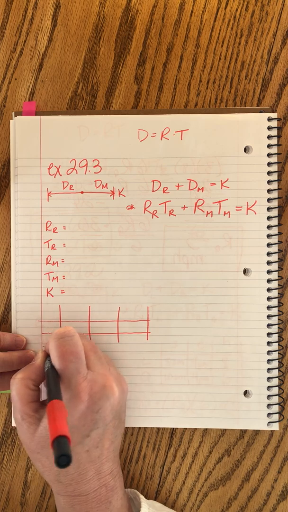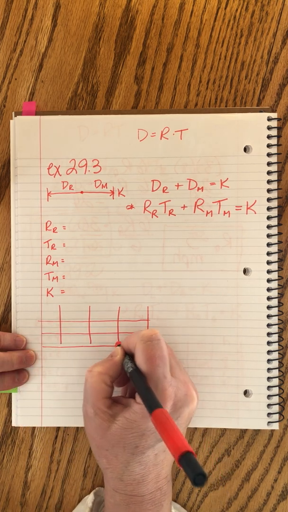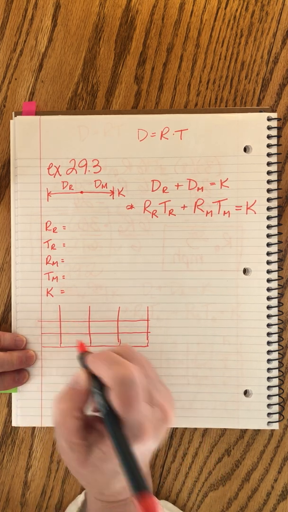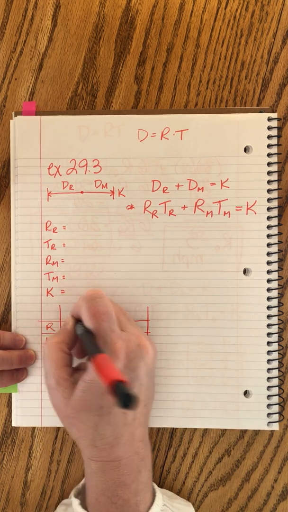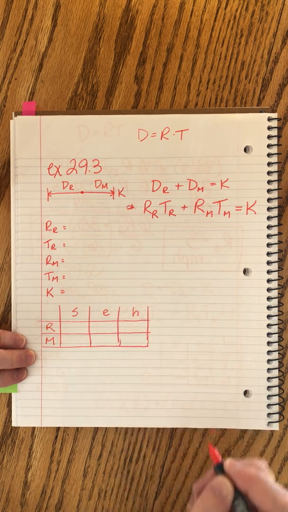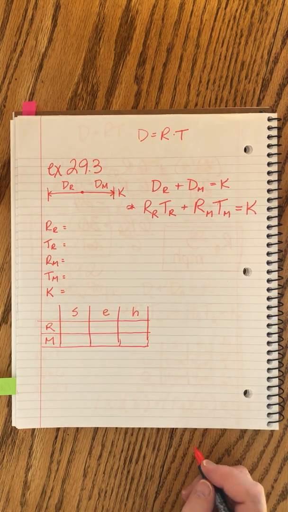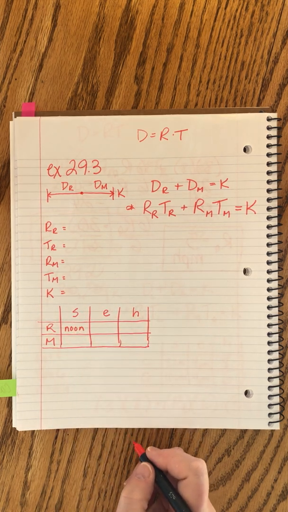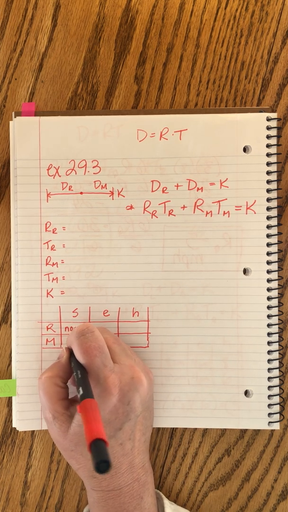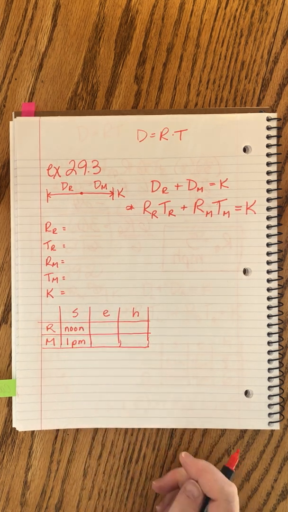Looks like we're gonna need it. As soon as I see a clock time and not just this many hours, I know that that's the deal. Rocket Man, Moonfa, start, end, hours. At noon, so I'm gonna write in noon. He whizzed off toward Rocket Land. 1 hour later, Moonfa whizzed off. Okay, so that would be 1 p.m., right? 1 hour after noon.